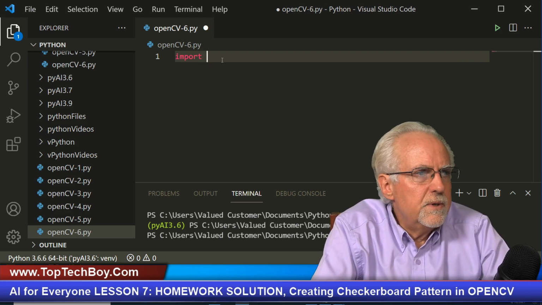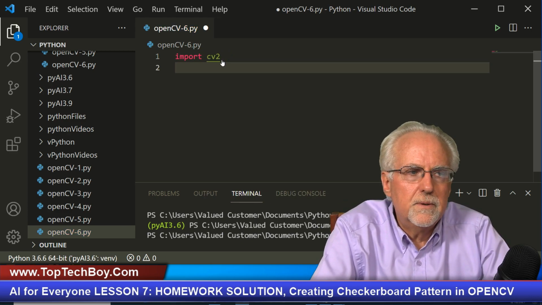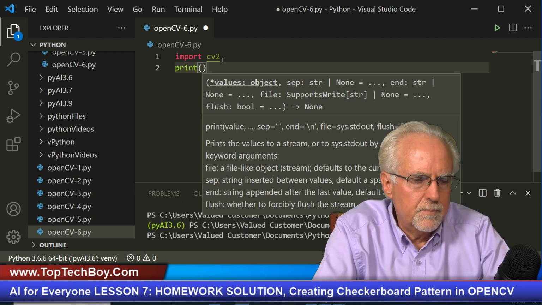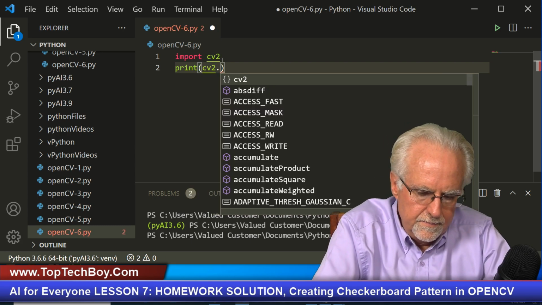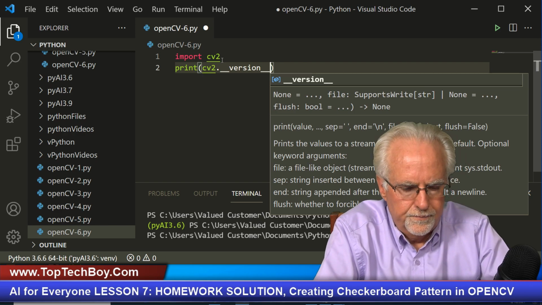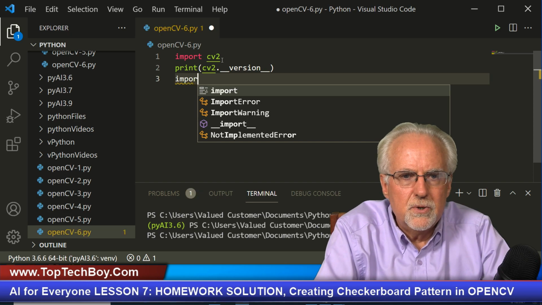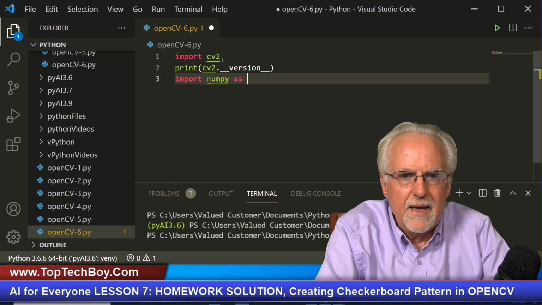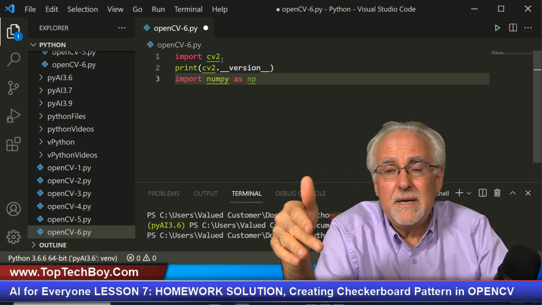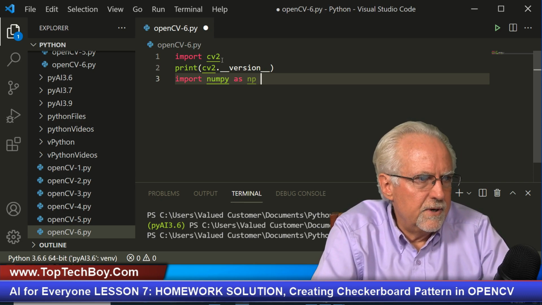Okay, first thing we need to do is import our friend. Who is your friend? Your friend is Mr. CV2. And then what I always like to do, just for good measure, is print the CV2 dot __version__, and then that closed the parenthesis for me already. Now I am also going to import numpy as np. Why np? It's easier to do np.this and np.that as opposed to having to write numpy every time.